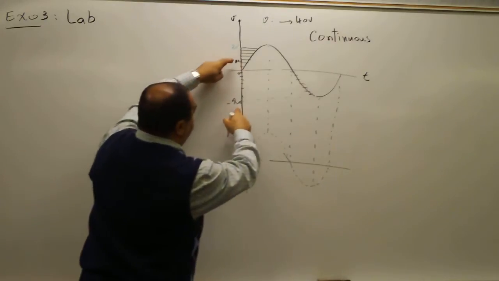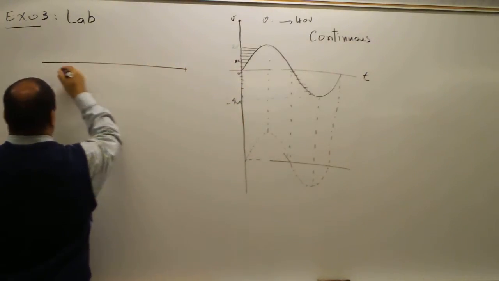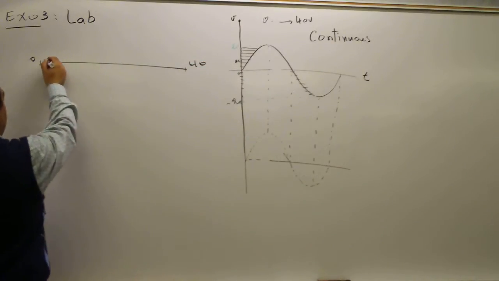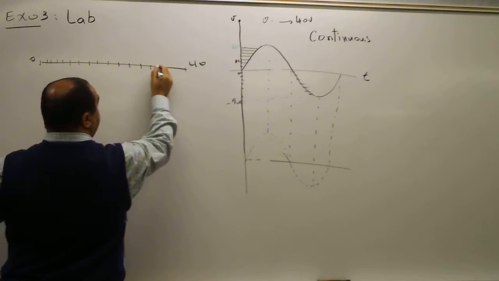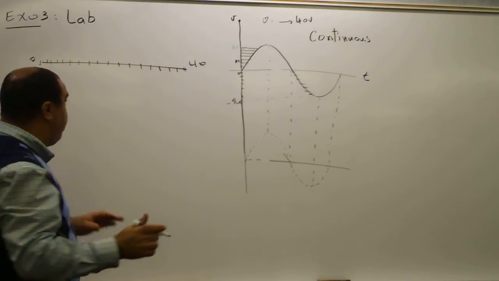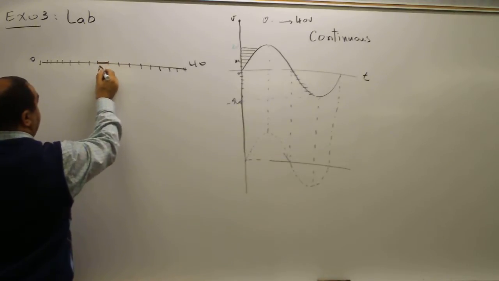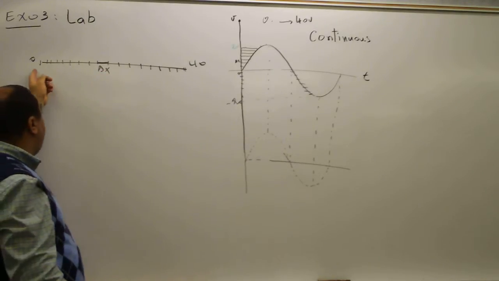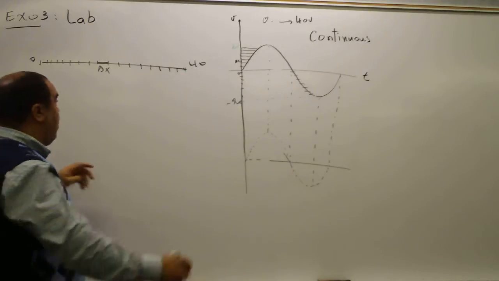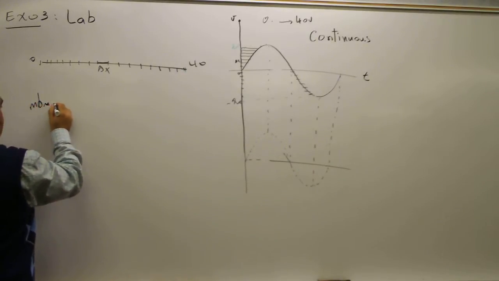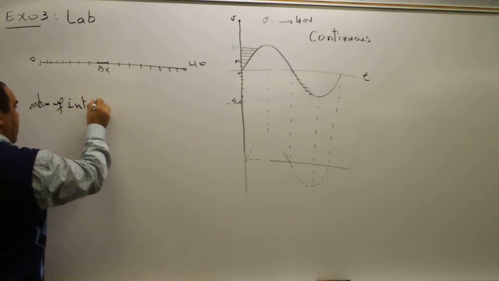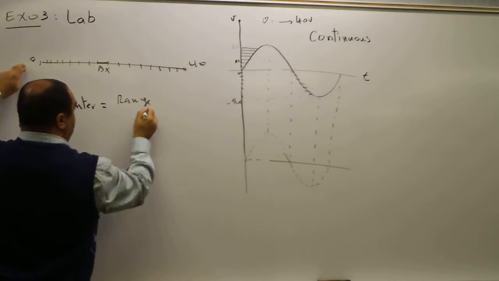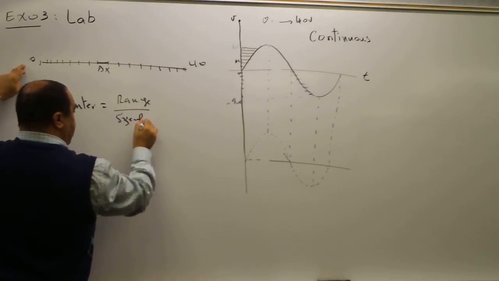I'm going to report all this here. Okay? This is 0 and this is 40 volt. In your case, it's 10 volts. So I have a number of steps or intervals. How many? I don't know. So this is my delta x. Question. If I know the range and the size of one step, can I find the number of intervals? Sure. And so the number of intervals is equal to the range, the whole thing divided by the size of a step.